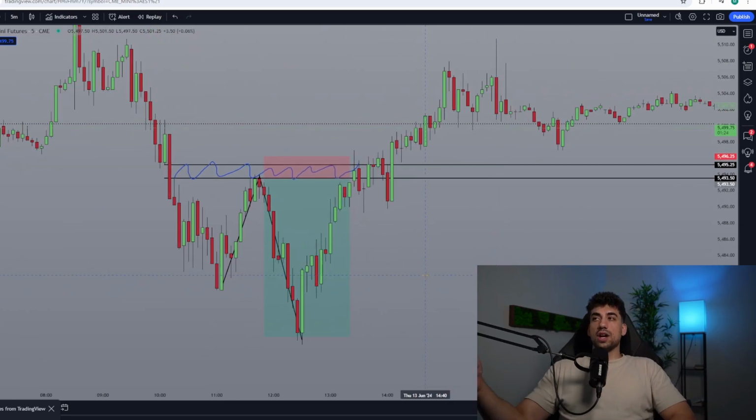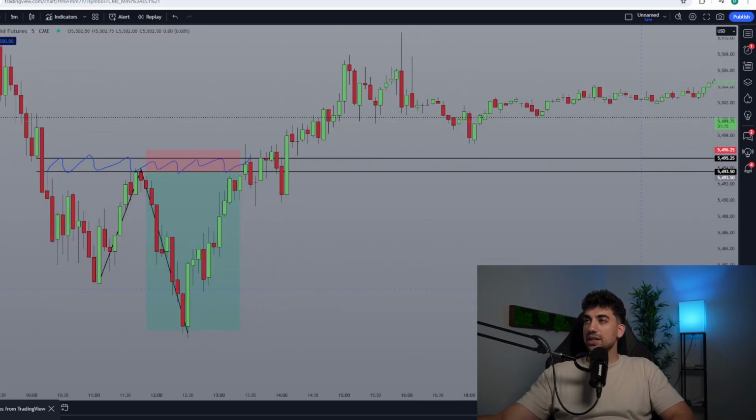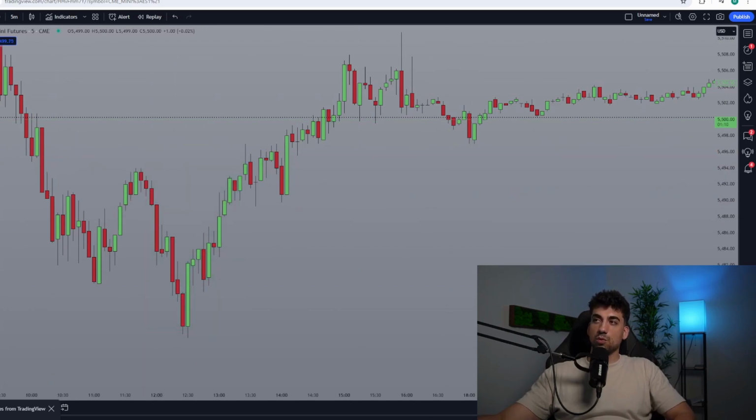So this is how you draw an imbalance, right? It's 3 candles, and you should get good enough that you can always take a look at it. This is also called a fair value gap, whatever you want to call it, right? And you're going to have to learn how to spot this. And the best way to spot this is combining it with different confluences, right?